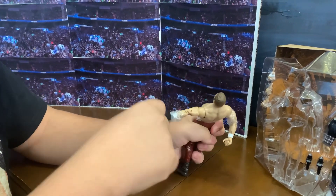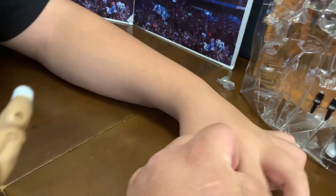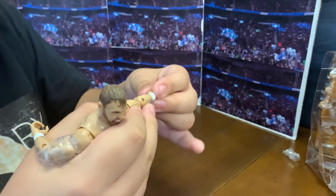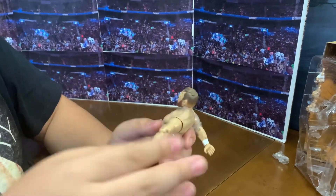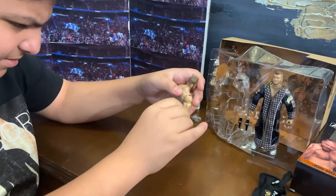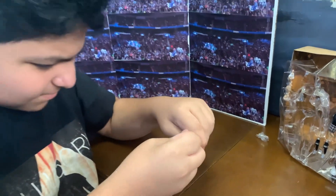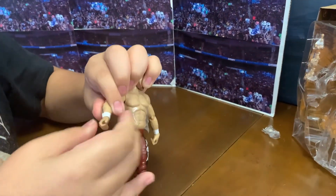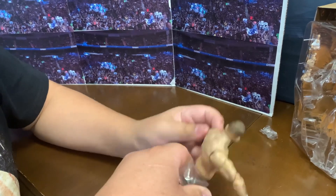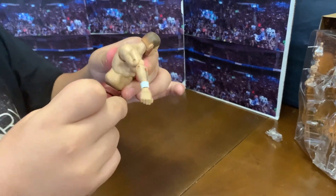Take off the jacket and let's see what we're working with. It has a little baggie on the hands. The hand came off! Let me give you a hand, Mox. The hand came off on that one too. Let's give him a hand and put his hand back. Took off the little bag, got pushed down on it hard. There it is.